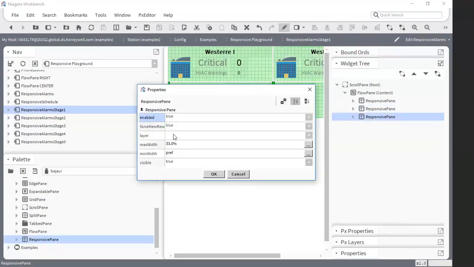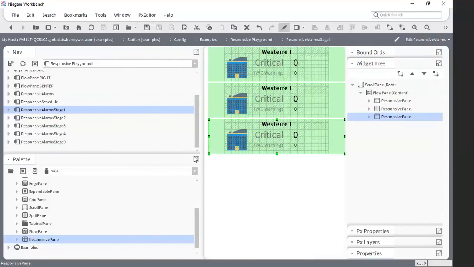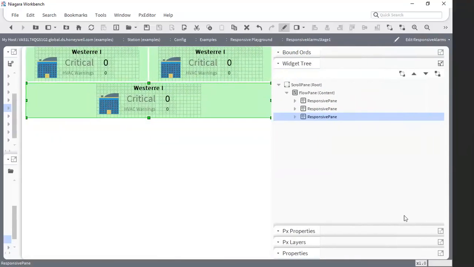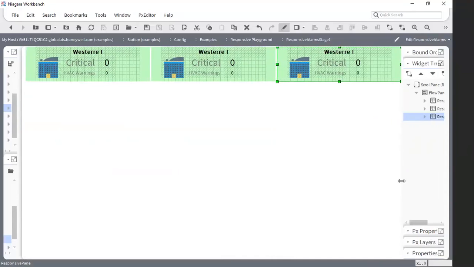This is one of those things you'll learn the hard way, just like I did in my example. So if you notice now, if I say don't force new row for those other 2 blocks, all of a sudden they become responsive, right? It's going to say, okay, fit as many as you can on that row, and then move the others up onto that second row when there's space available. And then the percentage keeps the padding associated so that all 3 of those blocks are always the same.